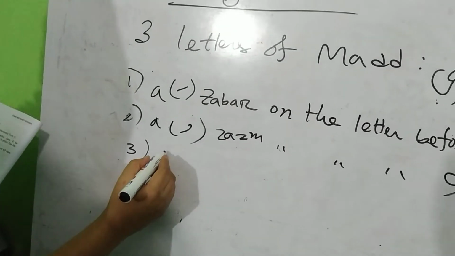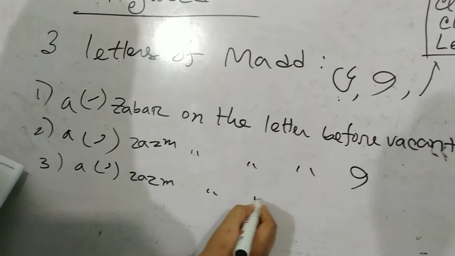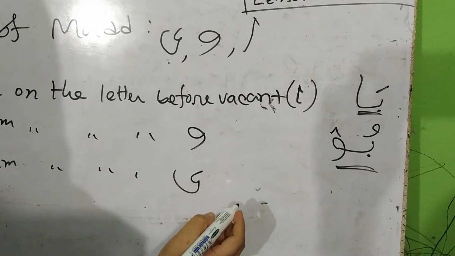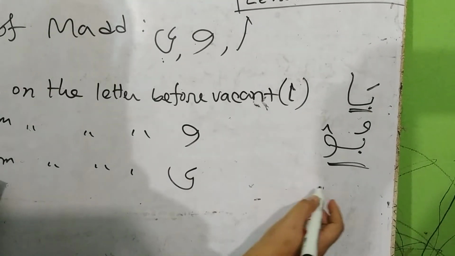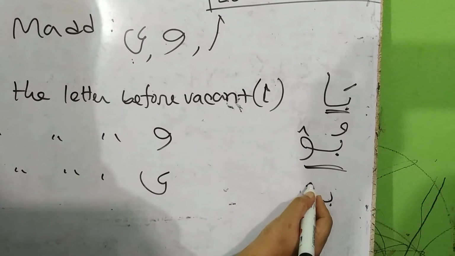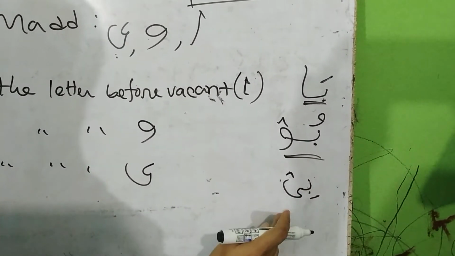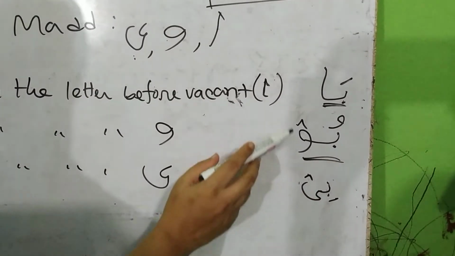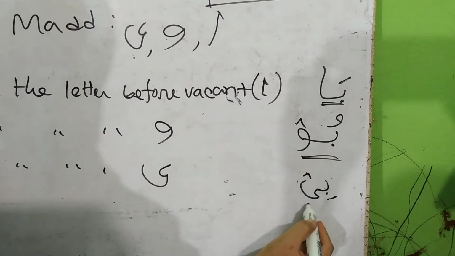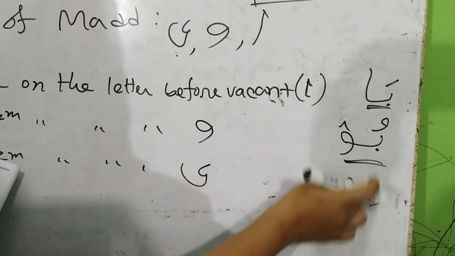Number 3, when there is a jazm on the letter ya and a jer under the letter at its right, we can write that it's ba and it's ya. There is a jazm on ya and on the right side ba, under ba there is a jer, so we can say ba ya jer, bi. So we could say ba alif jabr, ba waw pesh bu, ba ya jer bi, and these 3 are pronounced elongatedly. In these 3 conditions, alif, waw and ya are called mad letters.